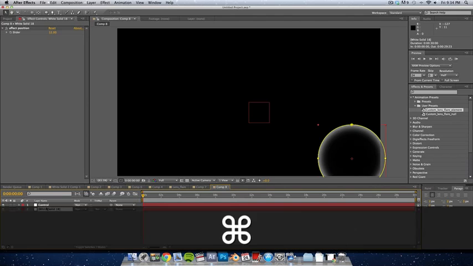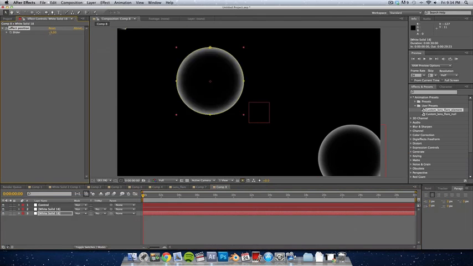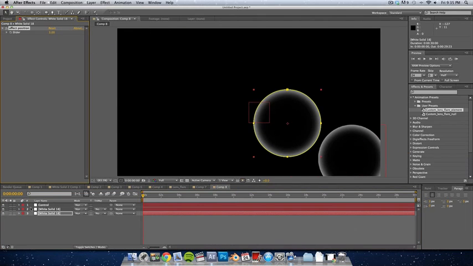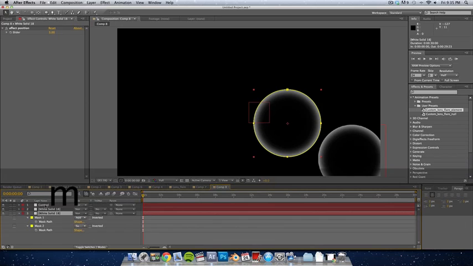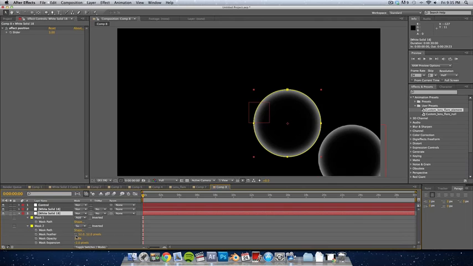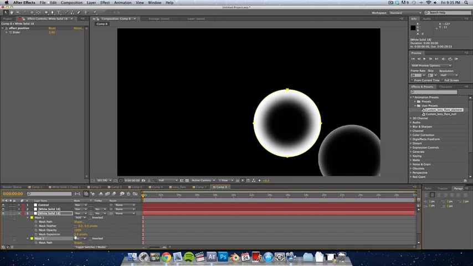So we're just going to duplicate this, and I'm going to go ahead and make some simple lens flares. I'm just going to bring up the masks. Bring down the expansion. Bring down the expansion.